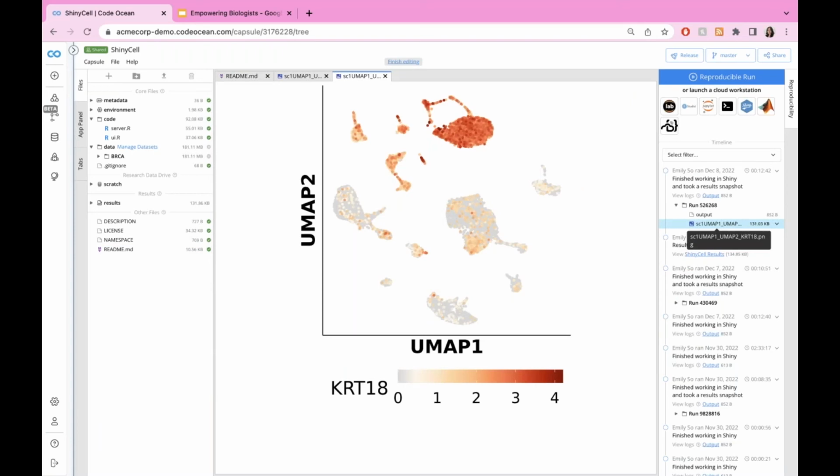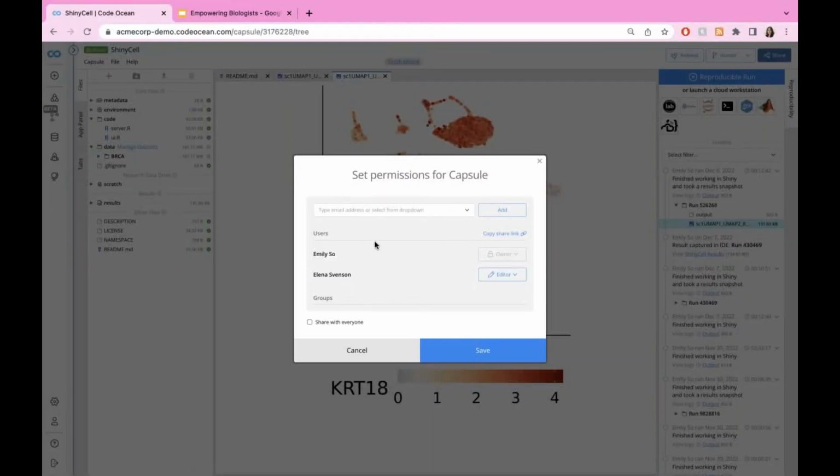So now we can actually get into the second part of that question, which is sharing a capsule with collaborators and sharing results. Sharing a capsule with collaborators is pretty much analogous or as easy as sharing a Google Doc. If I click this share button right up here, you can see a current list of collaborators on my capsule. I have shared it with my coworker, Elena. I'm going to remove her to show you how I can add her back as a process.